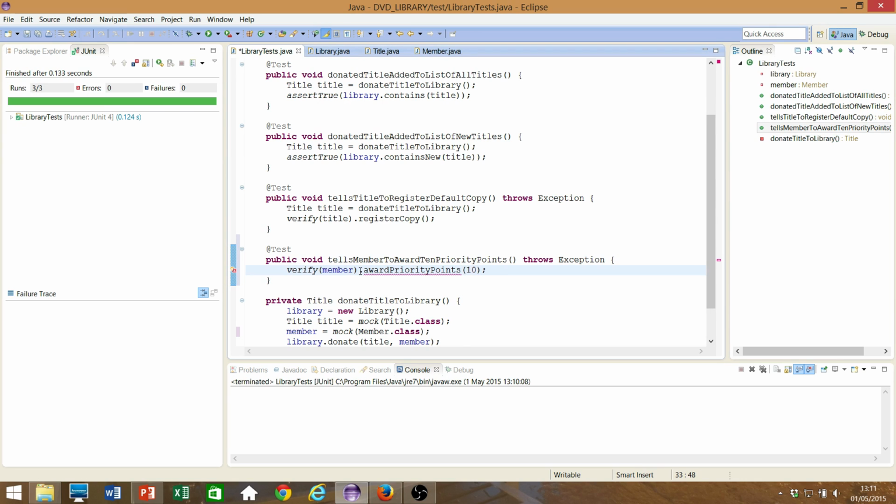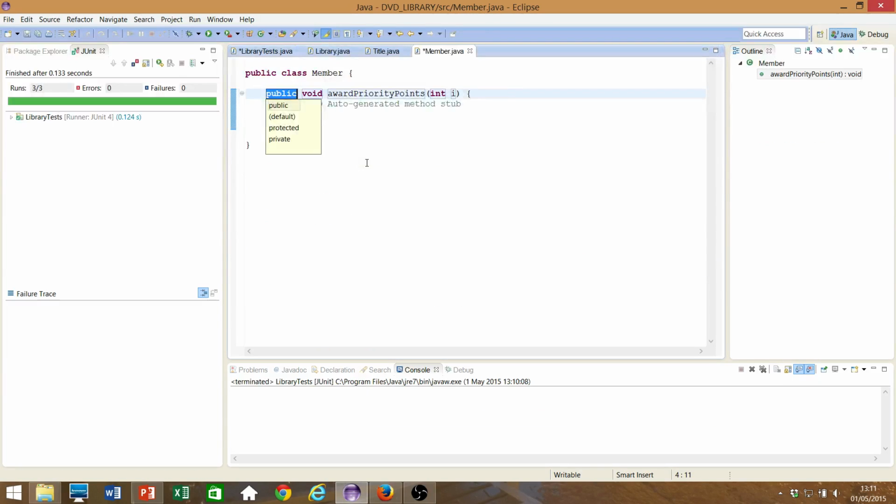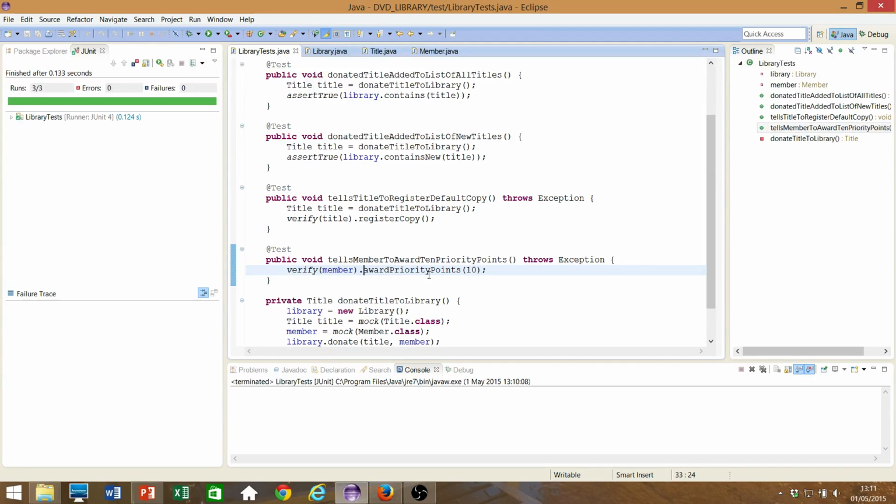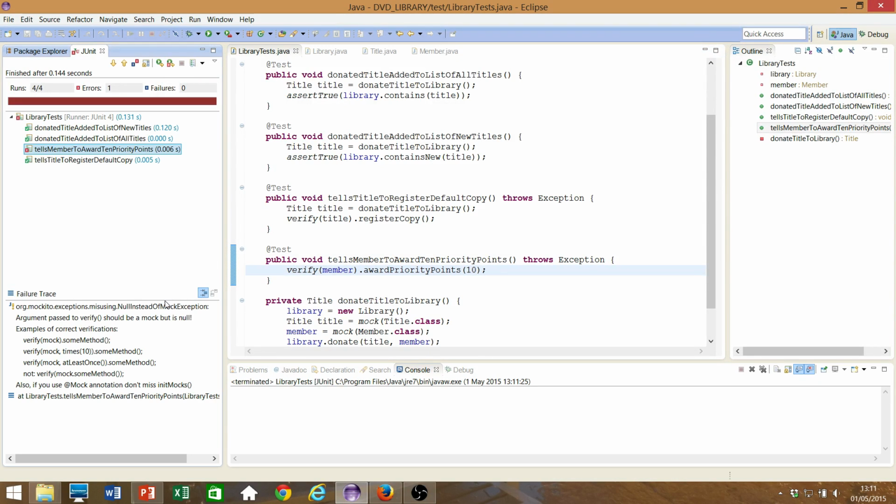So how many we want to go for? So let's declare that method, points. Now, in this test, we don't care whether a member actually does award himself priority points because it's not actually important. Run that test, it fails.